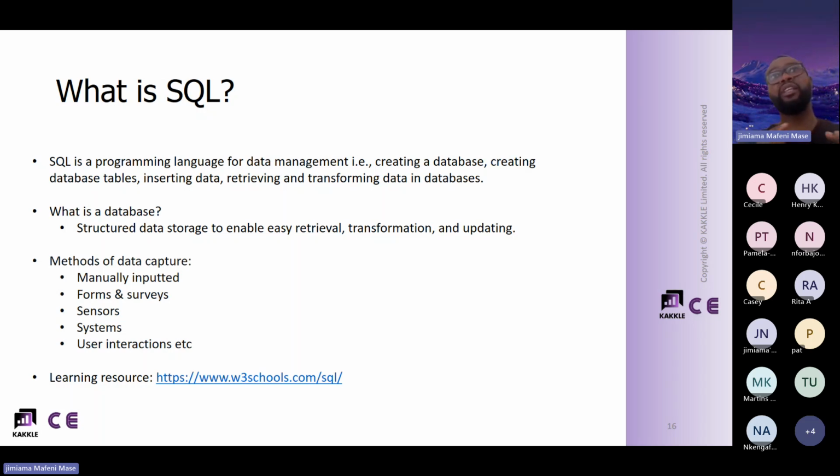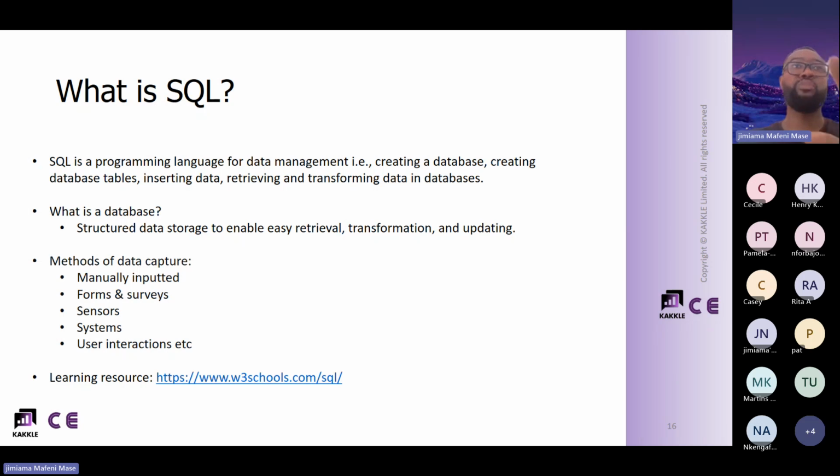So as I said, the first part is to retrieve the data, and that's where SQL comes into play. SQL is used by the data engineer to create a database, to create these tables, the students and everything, to insert the data from systems, and it is used by the data analyst to retrieve the data, transform the data, and bring the data to a Python environment to analyze it. So there's an SQL environment where the data will be retrieved and taken out to a Python environment where he will do the analysis, the visualizations, and the machine learning. So that's where SQL comes into play.